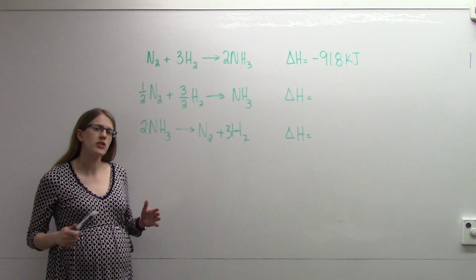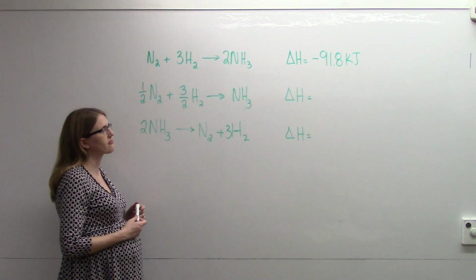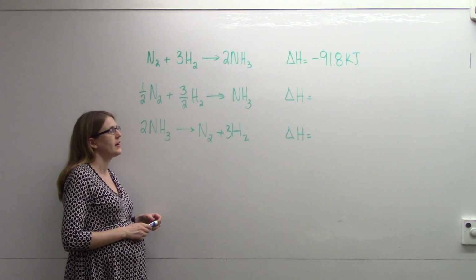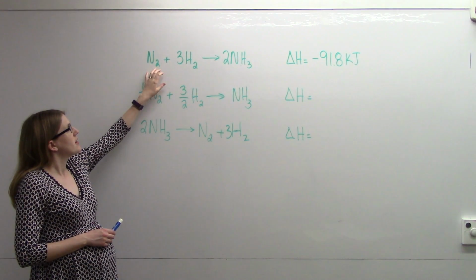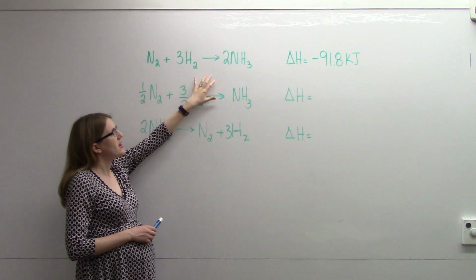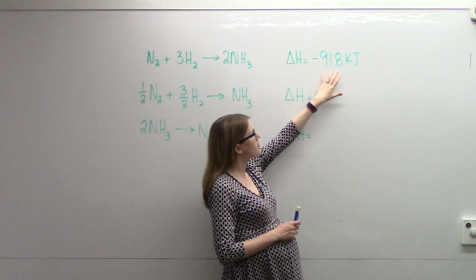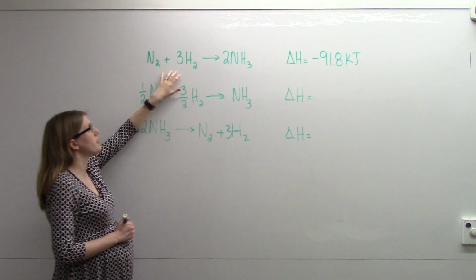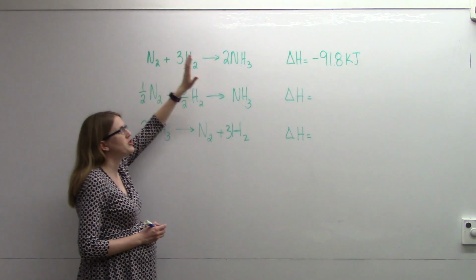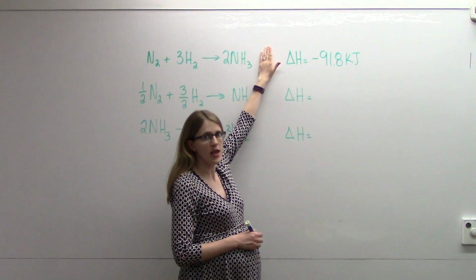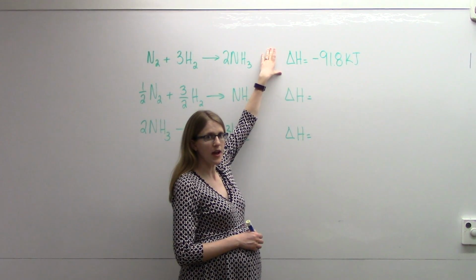So there's one more thing I want to show you with enthalpy, and it's really kind of a cool thing. And this is what it is: enthalpy depends on the number of moles of the reactants. However we change the equation, we change the enthalpy in the same way. So it's really kind of cool.